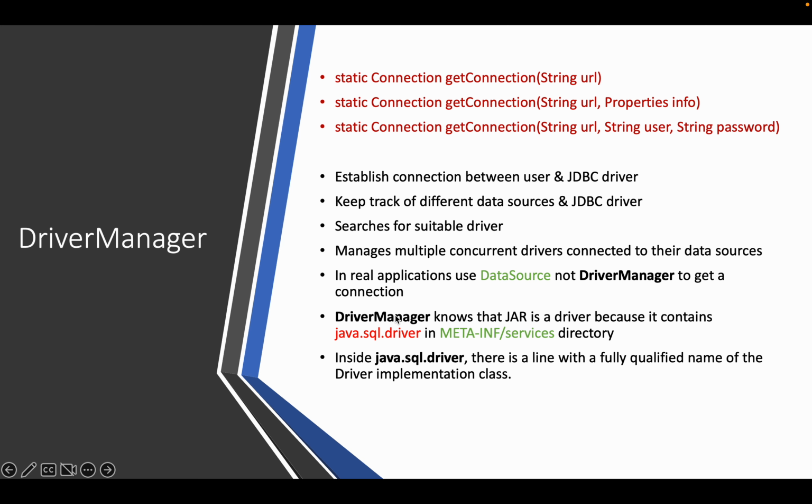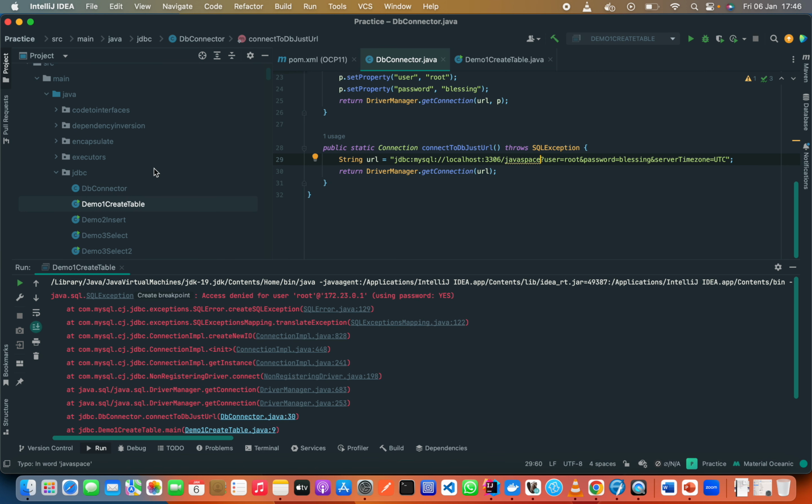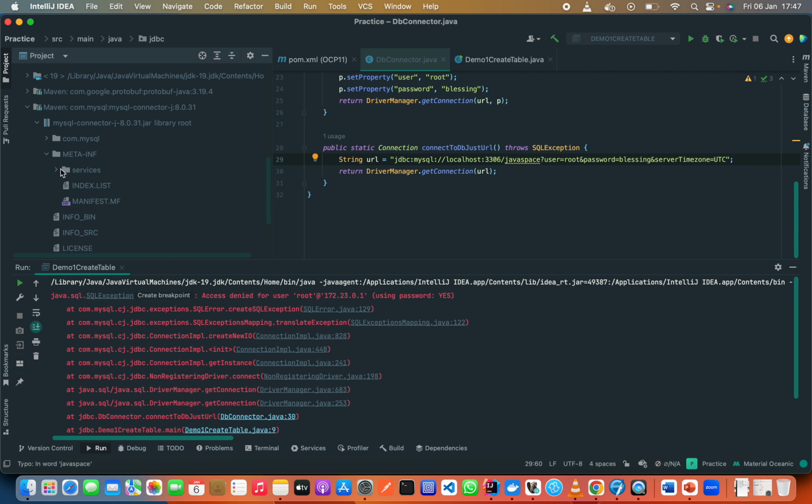So DriverManager knows that a jar file is a driver because it contains a java.sql.Driver file in the META-INF services directory. So if we come here and also interrogate our SQL driver here, we see that in the META-INF we have services, we have this java.sql.Driver.